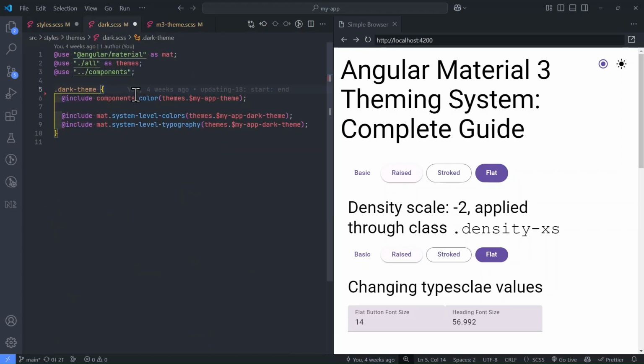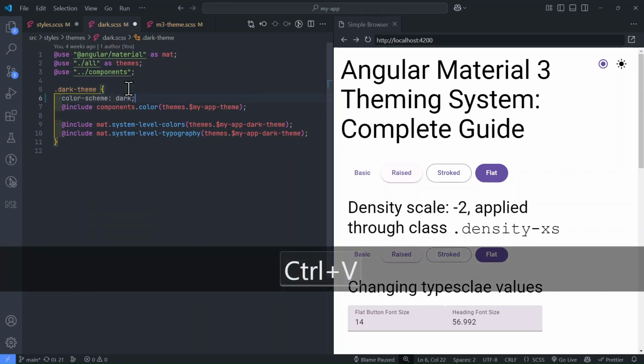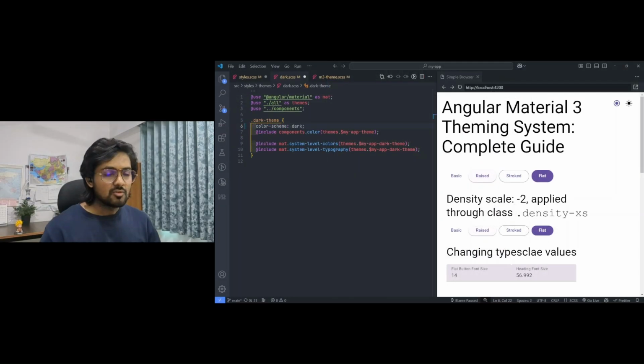For dark, we will remove color mixins. Then for dark theme, we will simply use color scheme dark. You can recollect usage of color scheme dark from one of our earlier chapters where we implemented the toggle between light and dark theme. And we also learned how color scheme property works in CSS.